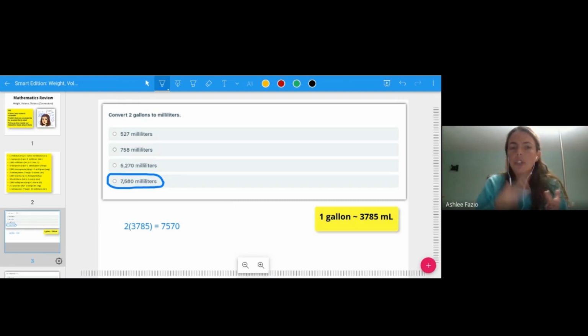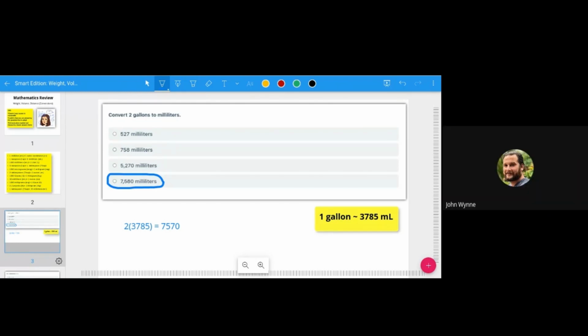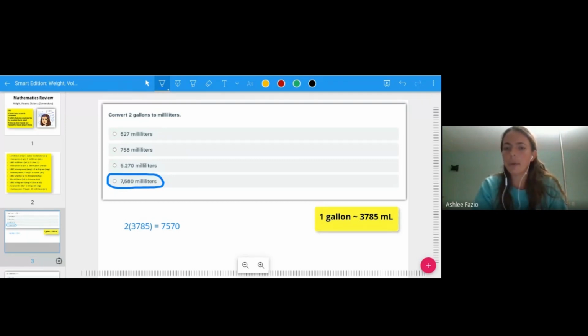Okay, so pretty straightforward conversion for this first example. John, feel free to jump in if anybody's sharing anything in the chat or has any questions or strategies to share as well. Yes, will do. Cool. Okay, so this one's pretty straightforward, knowing this conversion. And again, feel free to screenshot any of this stuff if you'd like, or this will be available to you later.